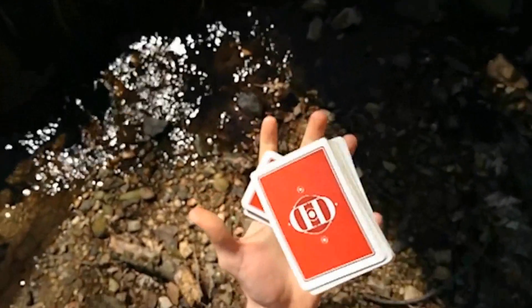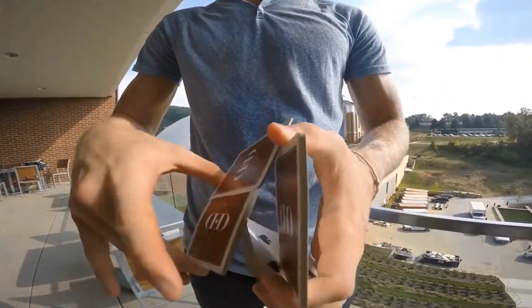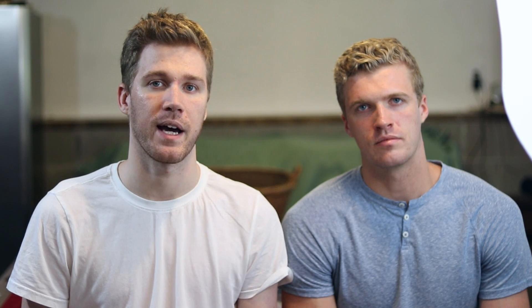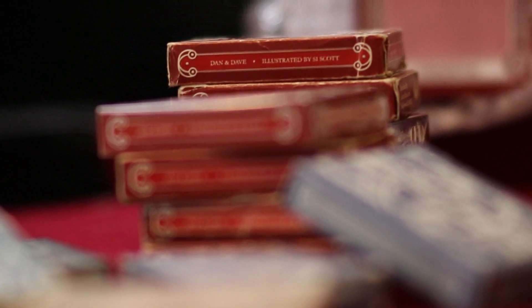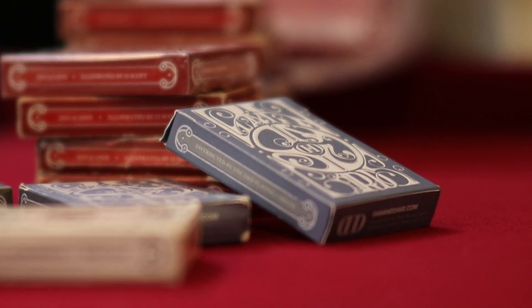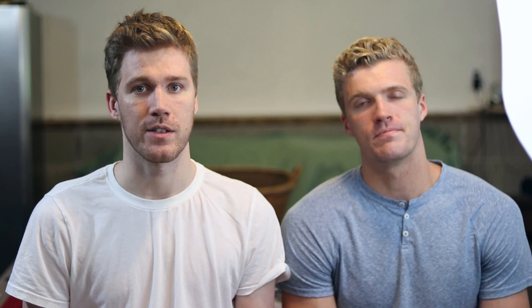Now aside from just looking good, this deck of cards feels fantastic. Coming out of the box, the sides are smooth, they fan well, they handle and cut well, and overall they're going to last you a while. I've had many of these decks and some I still use now that I started about eight or nine years ago. On their store now they're only about $12 a deck. So for something classy, elegant, and with as much history as the Smoke and Mirrors deck has, you can't go wrong with it.